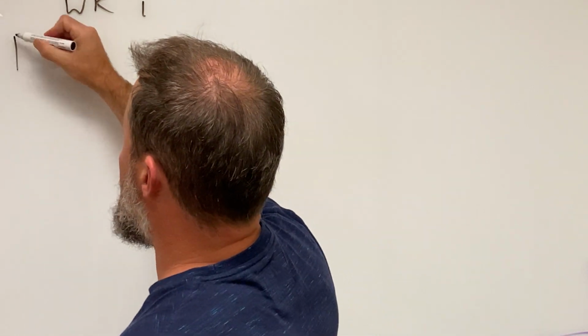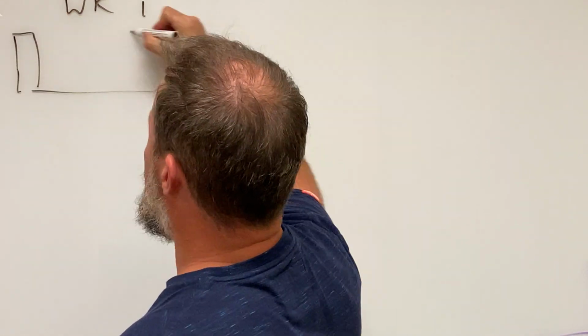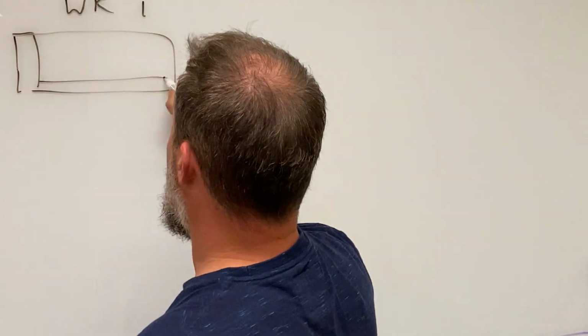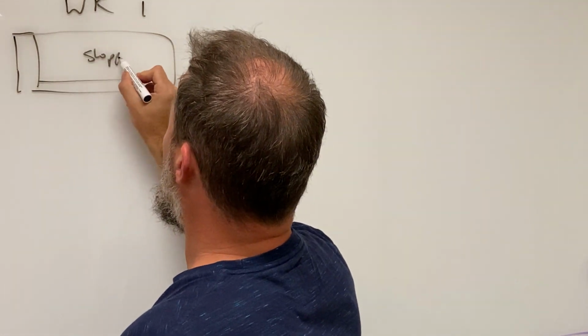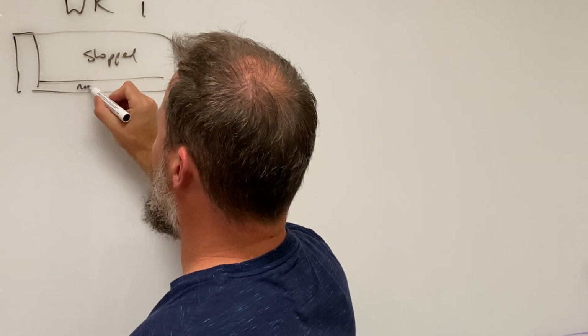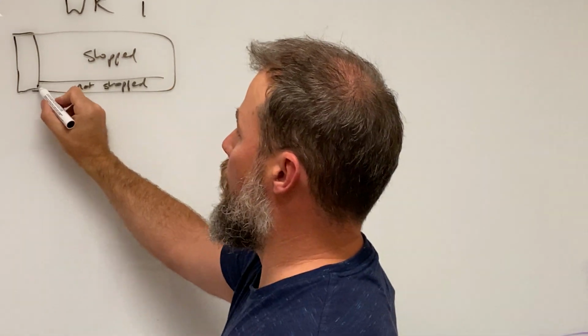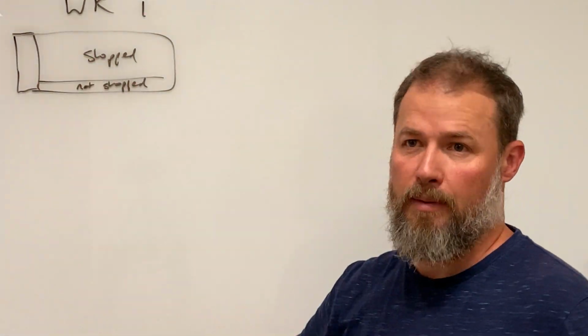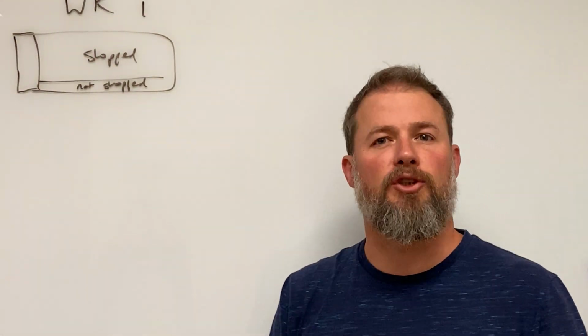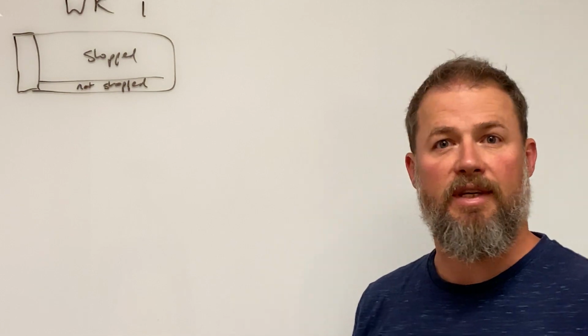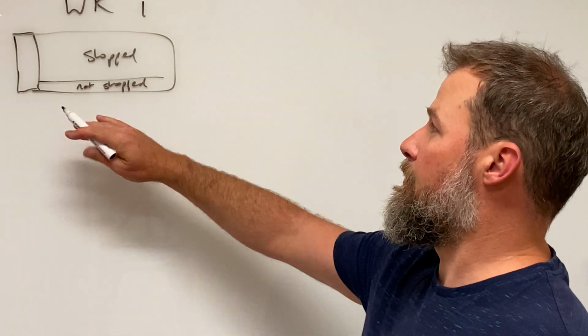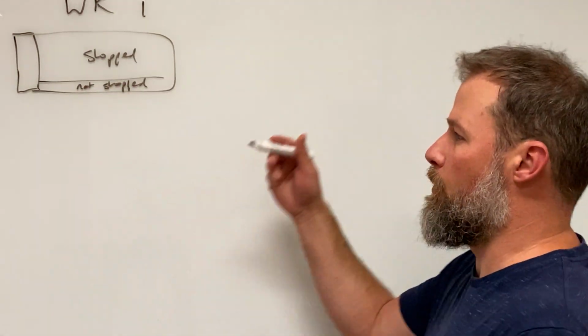Effectively, your new customer block will be made up of 2 groups. There'll be ones that shopped and ones that have not shopped. So this total number of new customers that you acquired, some of them shopped when they joined and some of them didn't shop, depending on how you onboard customers and what details you need from them. Before we go any deeper on week 1, let's fast forward to week 12.